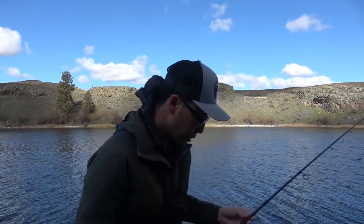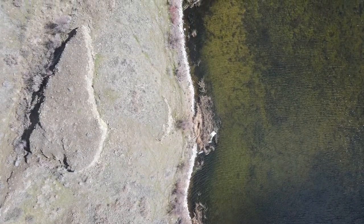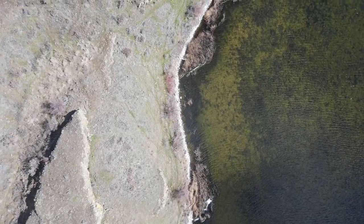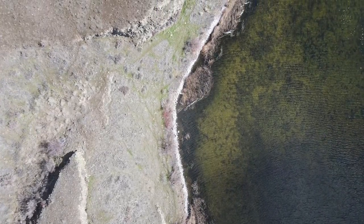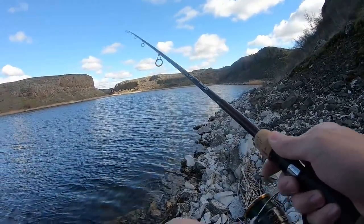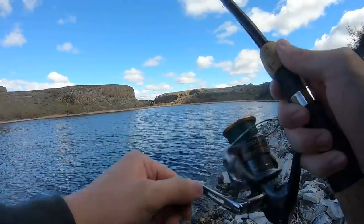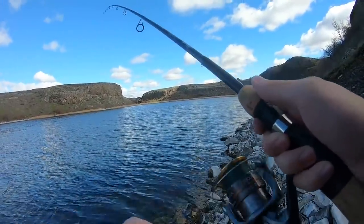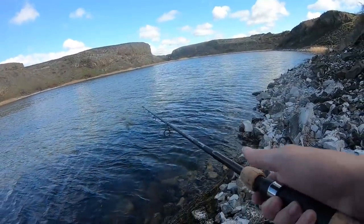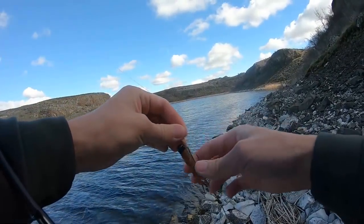So we're just gonna throw the Ned rig around along the shorelines, both on this side and that side. You can just see all these weeds starting to overtake the shoreline. And you can especially see that with the drone footage, because from a bird's eye view, you can see it much clearer versus how we see it here. So I don't think a Ned rig is going to be the most effective in all of these weeds, because the Ned rig is just gonna fall inside of all these weeds and the fish most likely won't be able to see it.